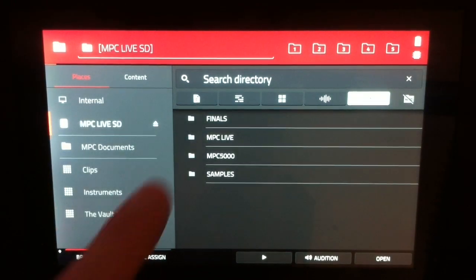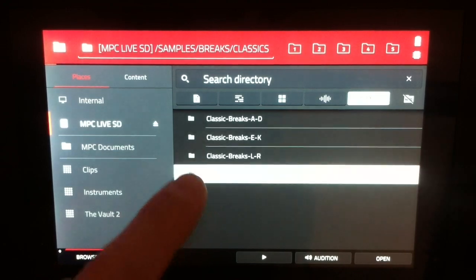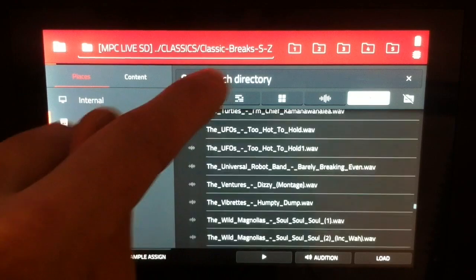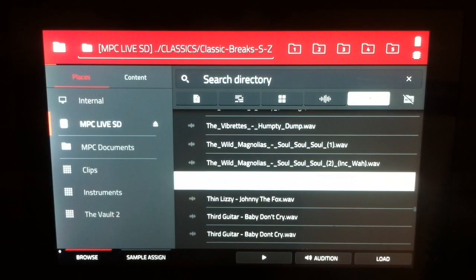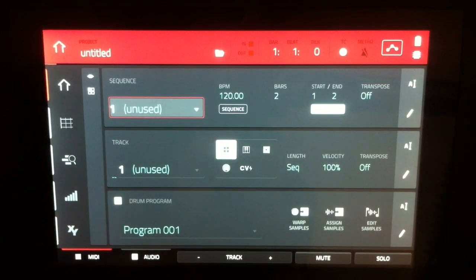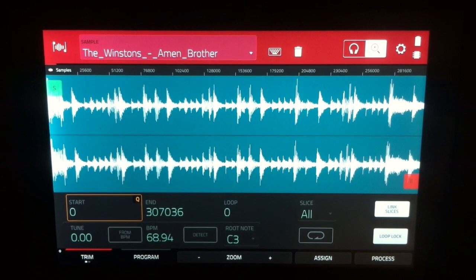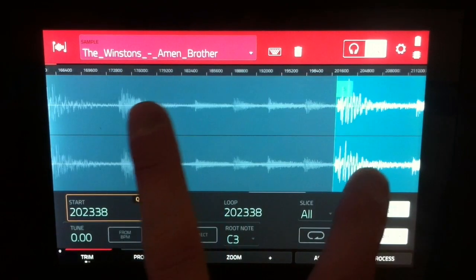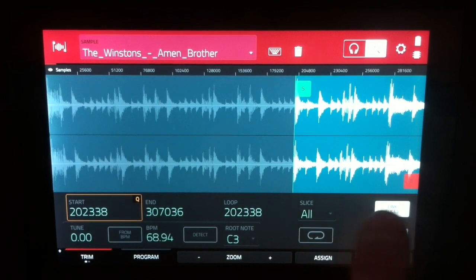So I'm going to go to my SD card, samples, breaks, classics, and I'm going to find the Amen break. And let's go to our sample editor. So I'm going to choose this well-known section of it that occurs towards the last sort of third of the break.